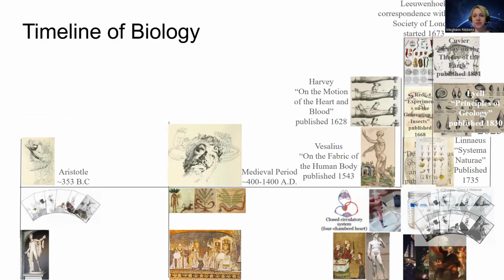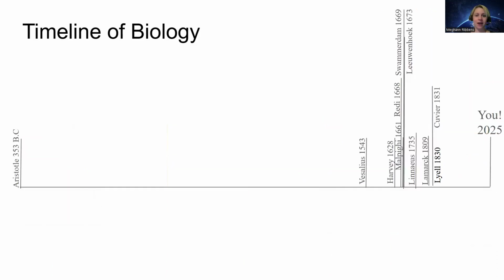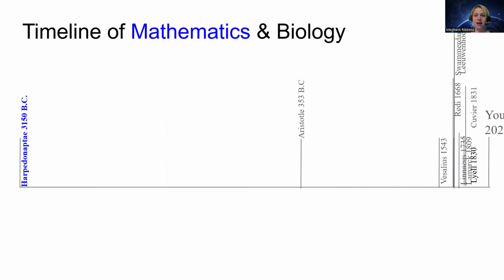So, just to remind you, this is our timeline of biology. Ever since we learned about Lyell, I like to put all our discoveries in the context of time. And the history of biology starts with Aristotle in about 350 BC, so almost 2,400 years ago. So this is just to make that a little more distinct. We have to compress the timeline of biology to this portion right here when we're talking about math, which started long before this timeline starts.